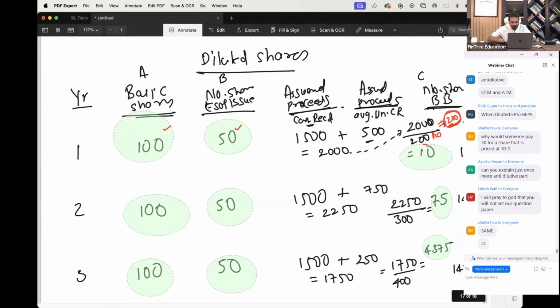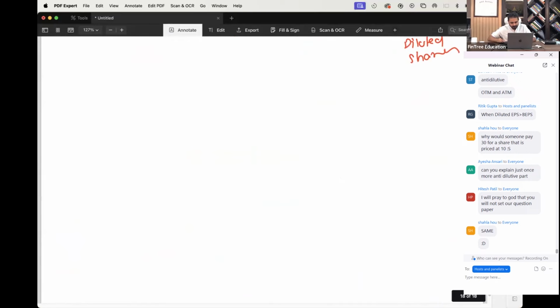When is this happening? This is going to happen when I'm able to buy back more shares with this money than the number of ESOPs that I've issued. Okay. Now in the CFA curriculum, they have an example on the same stuff, but there they have restricted stock units and ESOPs in the same example, and you're asked to calculate a diluted EPS. You're asked to calculate diluted shares. When you have two of these instruments, RSUs and ESOPs, at times one of them can become anti-dilutive, and one of them might remain dilutive. So you want to test each one of them.